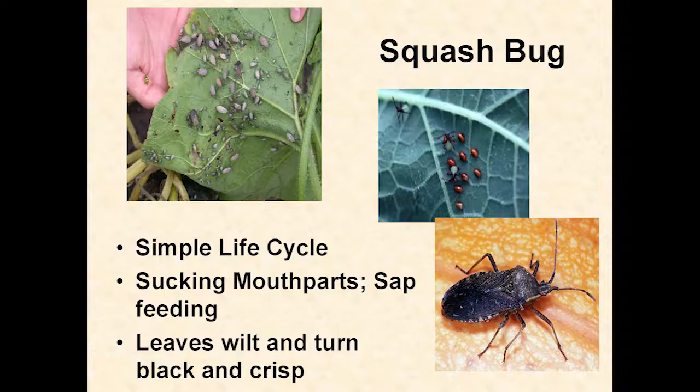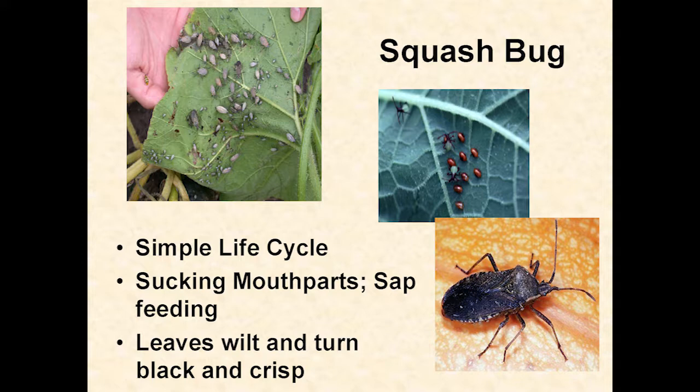Squash bug. It's been a couple of years since we had a really big squash bug population, but it does happen, and it happens on pumpkins and squash. These are true bugs, and to an entomologist that means they are in the order Hemiptera, and all true bugs like stink bugs, squash bugs, box elder bugs have sucking mouth parts, and they also have a simple life cycle. So the immature stage of this squash bug, after she lays her eggs, will be these little tiny nymphs that keep growing and developing into slightly larger nymphs, until they're big enough to turn into the adult stage. They are sap feeders, which means they are sucking the sap out of the leaves.